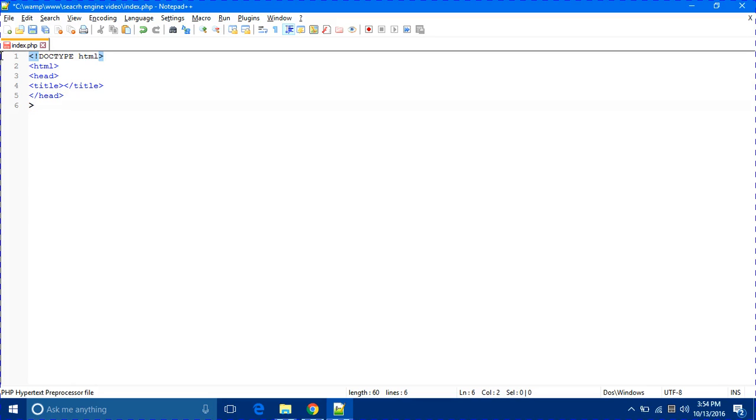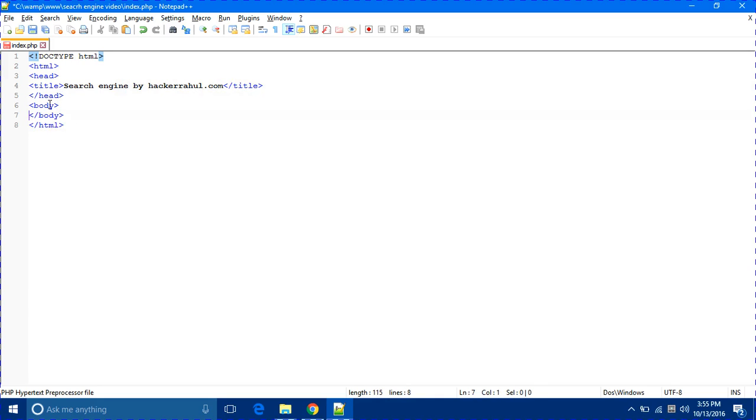Then we write body tag close, and then HTML tag close at last. So the title is Search Engine by HackerRahul.com.